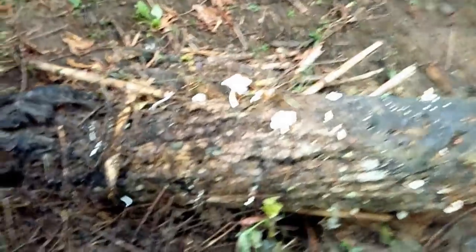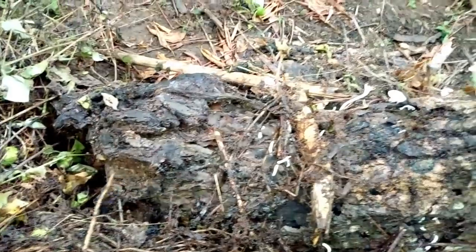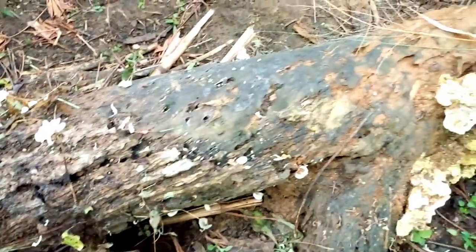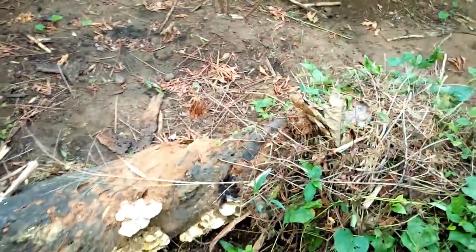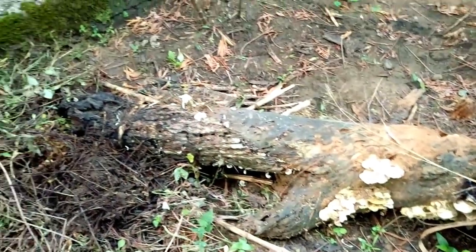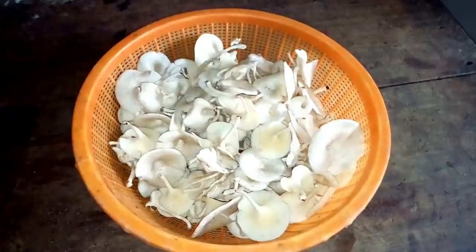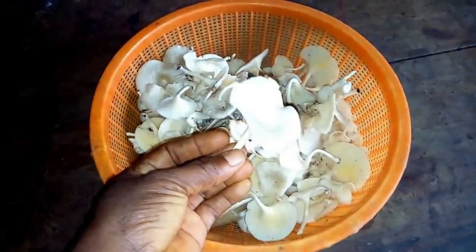So guys, here is the dead tree that this kokobioko or wine used to germinate from. Wine is a local mushroom that germinates from a dead tree. This could be either a mango tree or ebene tree, that is pear tree. This kokobioko does not germinate on just any tree, except where it's supposed to germinate from. So this is the kokobioko. You can see they are very, very fresh.